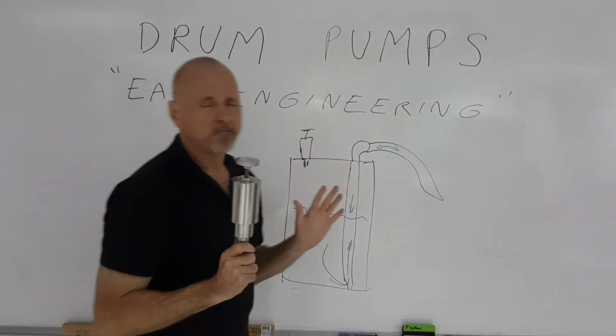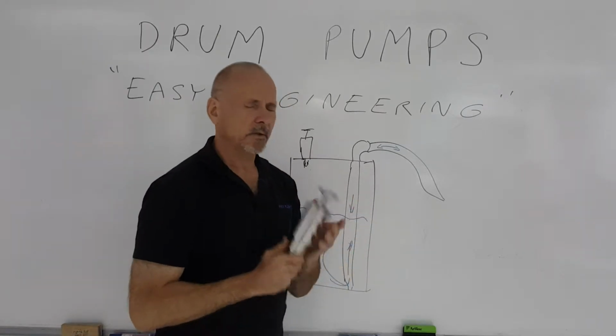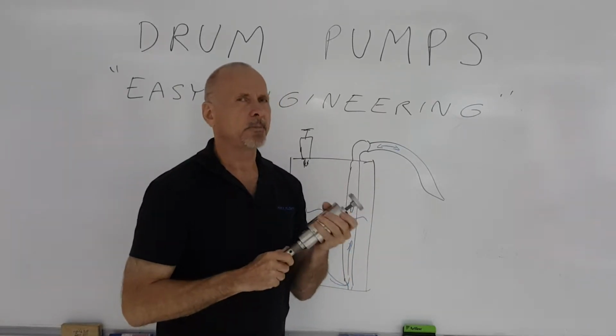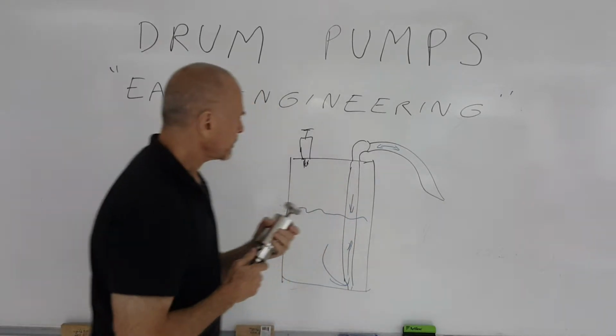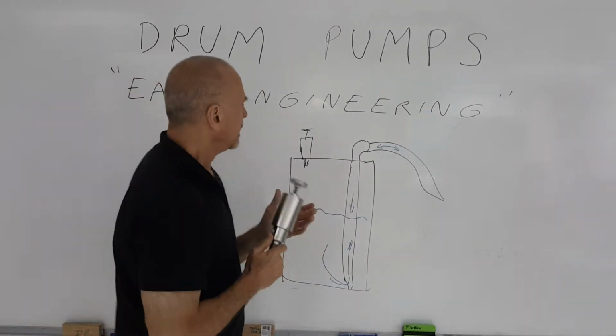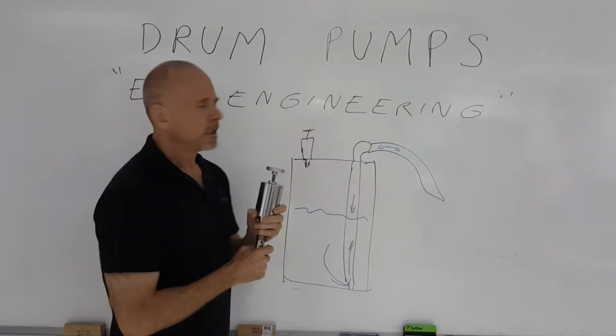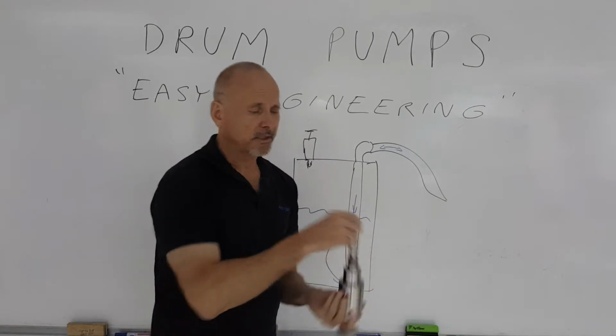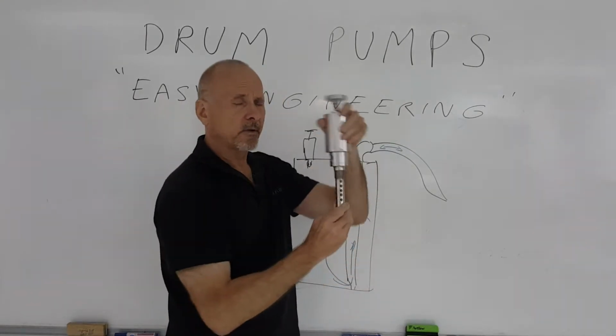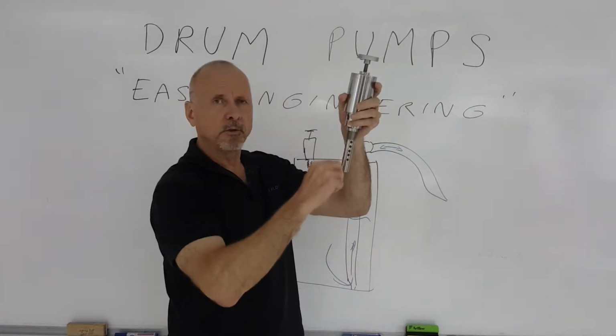So, very simple devices, but there are certain factors you really have to keep in mind in choosing an effective drum pump that's operated with compressed air. First of all, safety. You don't want to overfill the drum. So one of the important features to look for is the float. You can hear the float as I move it up and down. It should be easily movable.